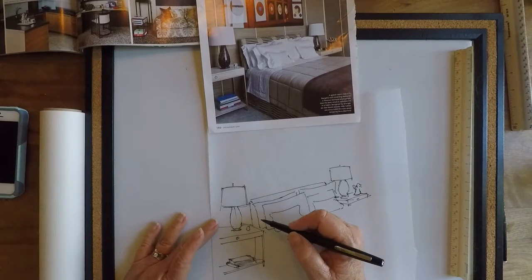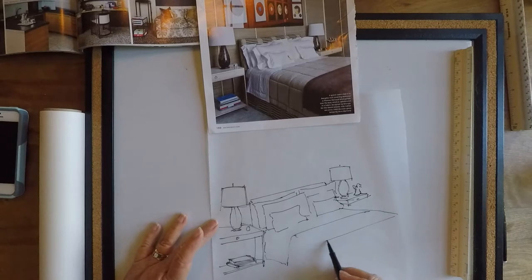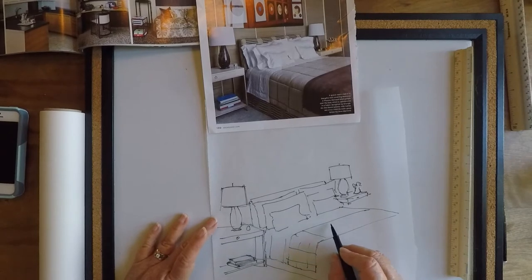Okay, so I've got the edge of the bed coming in here. And again, I'm trying to reflect the quality, so I'm going to curve the line here. Make this line firmer. Okay. So I could also use a light line weight to create this kind of grid pattern I'm seeing in the duvet cover.